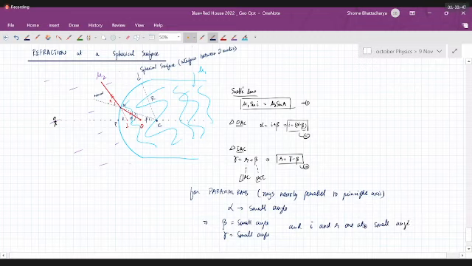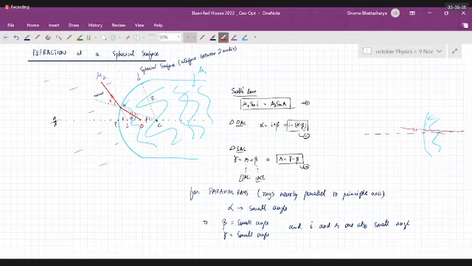So basically, you have to imagine a diagram in which you're considering the rays which are very close to the principal axis. Considering rays like this, very close to principal axis, slight amount of deviation, this kind of thing. So all these angles are very small. Because these are small, sin I is approximately I and sin R is approximately R.